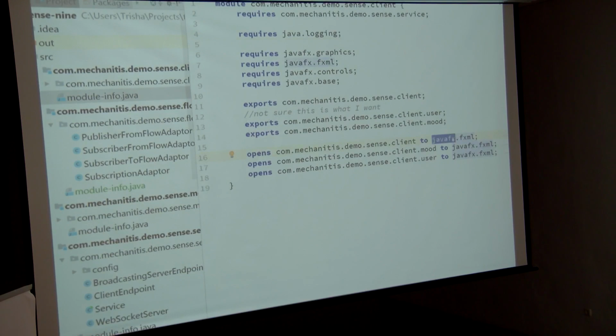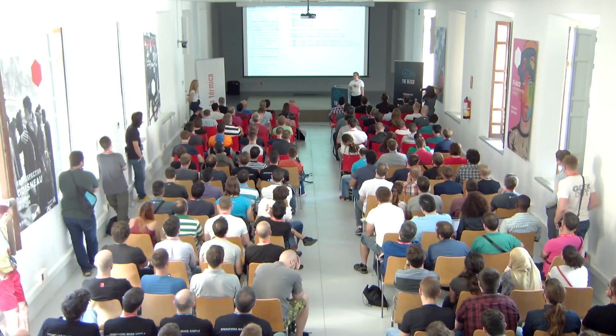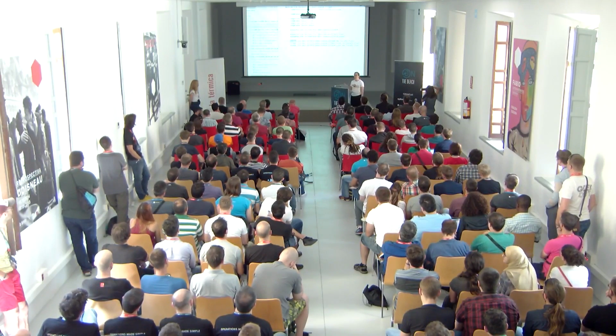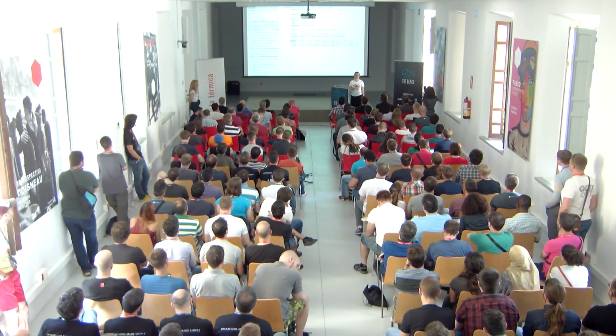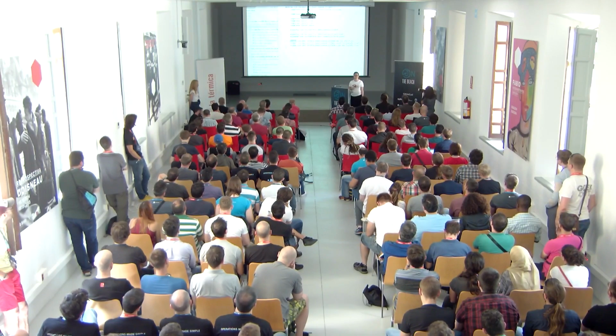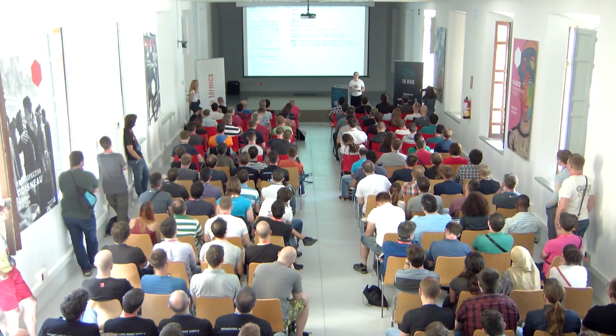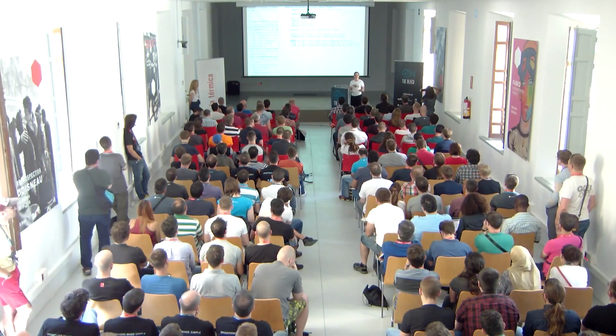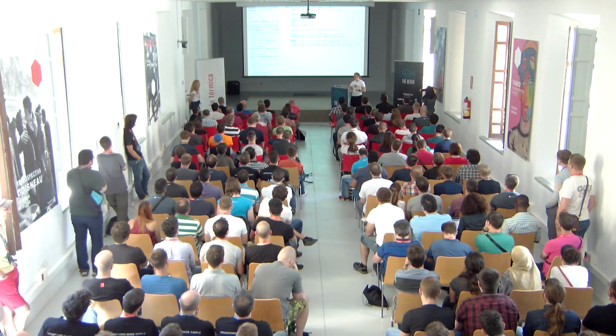In order to allow JavaFX to reflect over my code, I have to say that I open specific packages to JavaFX. And then only anything inside JavaFX can use reflection over my code. Nothing else can use reflection over my code. This is the point about the modular system. It's to allow things to be much safer. It allows you to specify who can do what to your code. So that's kind of fine from that point of view.